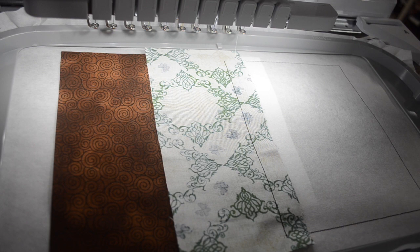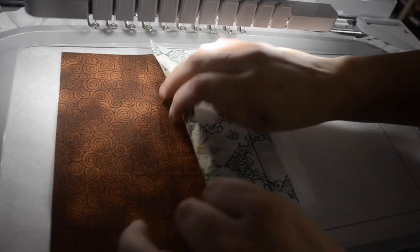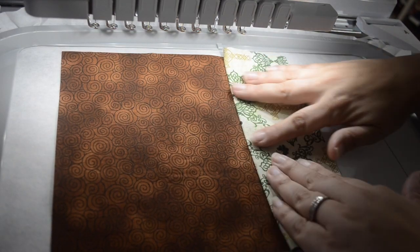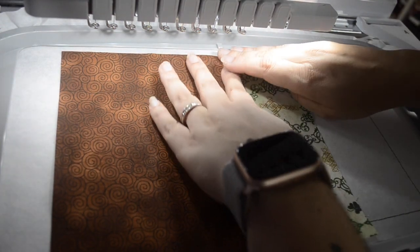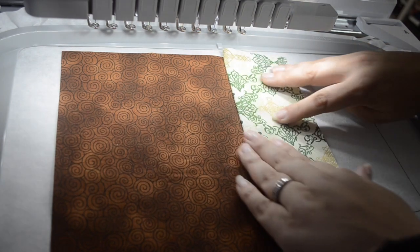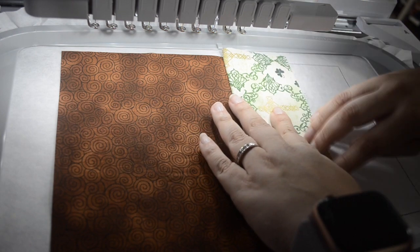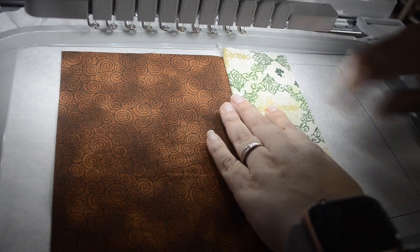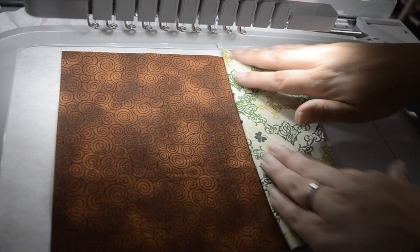Okay, so the file that we uploaded was the back. It should be labeled back for this step. So what you want to do now is take this top piece of fabric and bring it down. Because the next step is going to be 2 parts. This one stitch will be 2 parts. It'll do not only a tack down stitch for this piece of material to make sure it lays down, but it's also going to serve as a placement stitch for your next piece of fabric that's going to go on. So let's go ahead and do that.